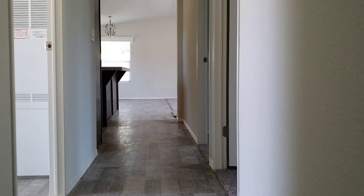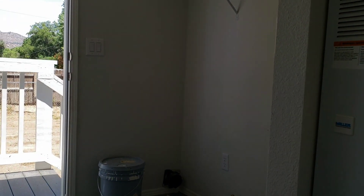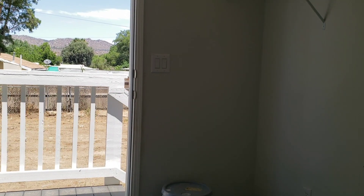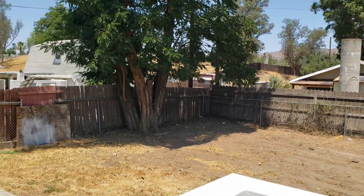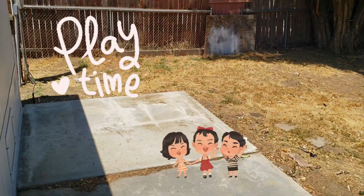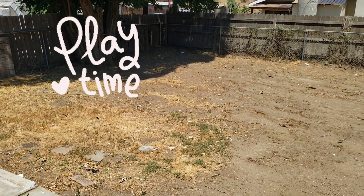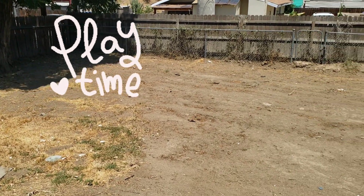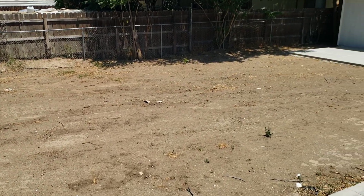Here we go, let's go outside. Let's go through the laundry room. Let me show you the backyard — I love the backyard. Imagine your kids right here, playing, running with the dogs, playing soccer, having fun. Of course, 10,000 square feet — this is a big piece of land.